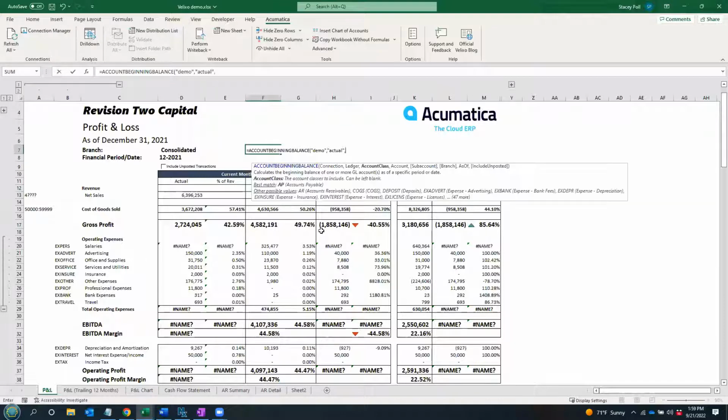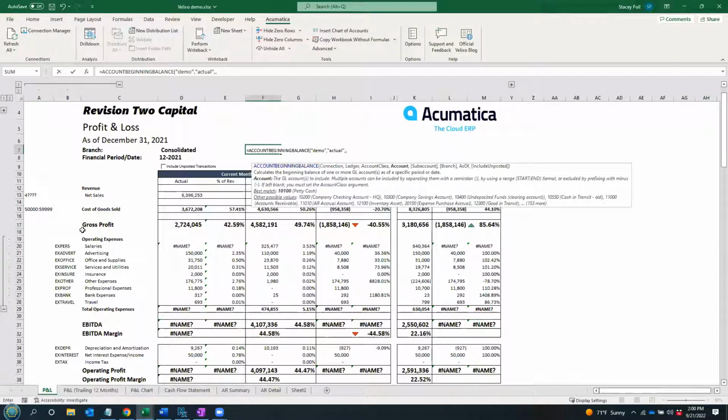Okay. And then I have the ability, when I'm pulling my beginning balances, to pull based off of a certain account class. These are the account classes for these particular rows. So I can reference a particular account class, or if I don't want to pull all the accounts that are a member of that entire class, I can specify specific accounts or ranges of accounts, which is what you're seeing here in column A.